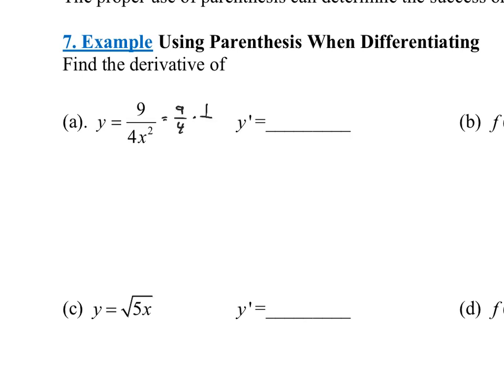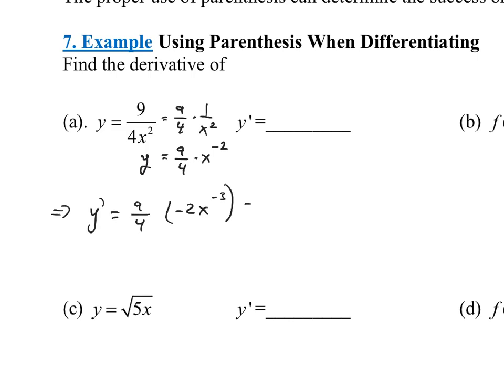So for instance, what I want to do is look at this as 9/4 times 1 over x squared. 9 over 4x squared is the same thing as 9/4 times 1 over x squared, which is the same thing as 9/4 times, we need that x in the numerator, so this would be times x to the negative 2, x to the negative second power. So that's my y, and I want to find the derivative of that. I'm going to keep the constant multiple the same, the 9/4. I'm going to find the derivative of x to the negative 2. Drop the power, which is negative 2. Then we do x to the power minus 1. Again, be careful with your negatives. Negative 2 minus 1 is negative 3.